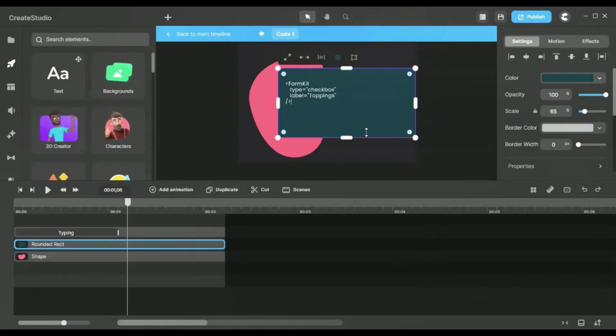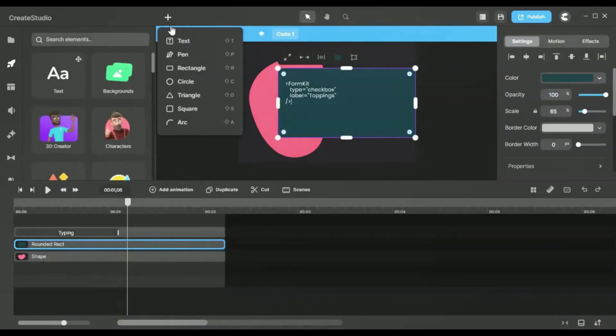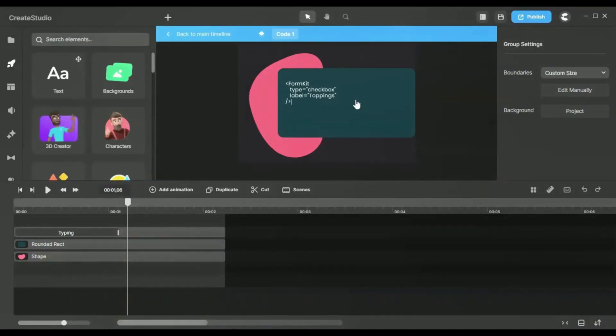In order to bring this in, similar to the white background that we did, you can go ahead and click on plus rectangle, and then using these corner points, you can drag in how much you want the corner radius to be. Quite simple. You can change colors as well.